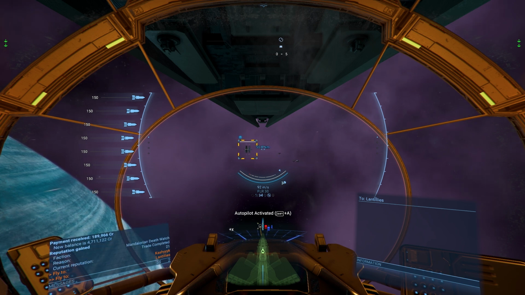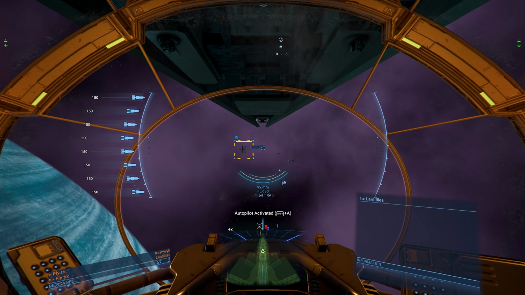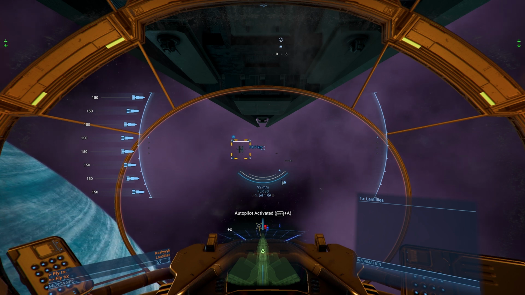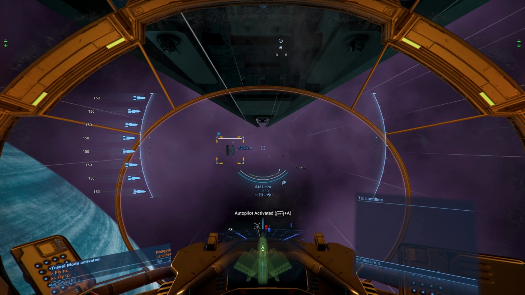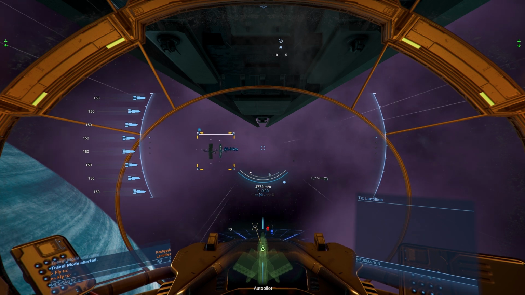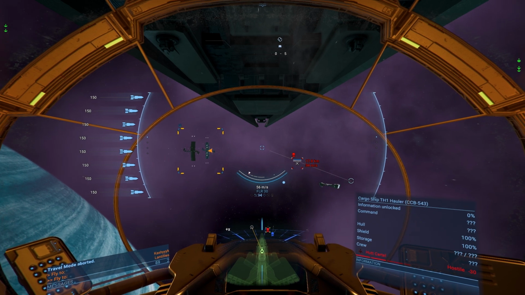So yeah, new mod. Still not 100% decided on which factions we're going to play on. We're going to do a double series again. Hapes is a definite. How we proceed with the Hapes will very much be based on Neutron Star Freighter, TH-1 hauler.